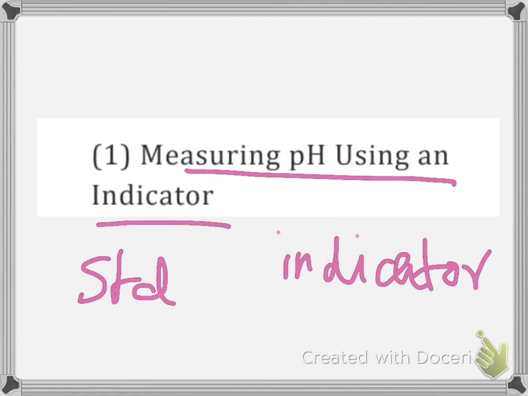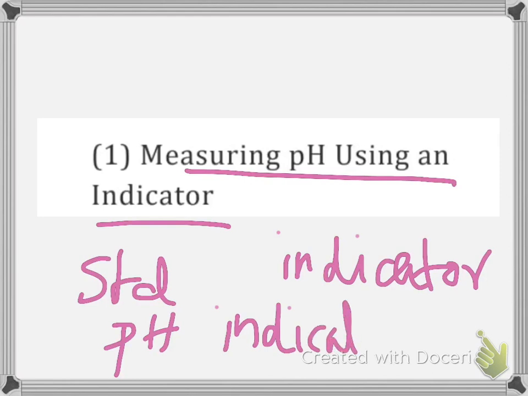The second method involves preparing a pH test paper which is soaked in the indicator. Then immersing the paper in the test liquid, and comparing its color with the standard color. So first prepare a pH test paper soaked in the indicator, then immerse it in the test liquid and compare its color with the standard.